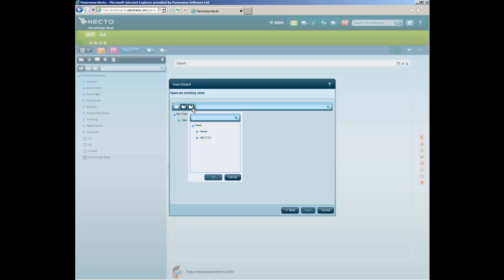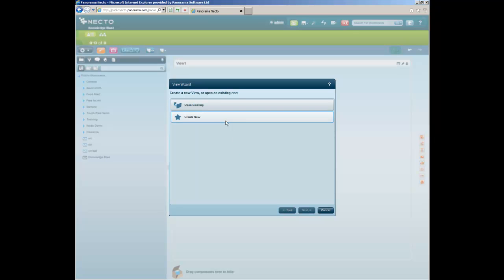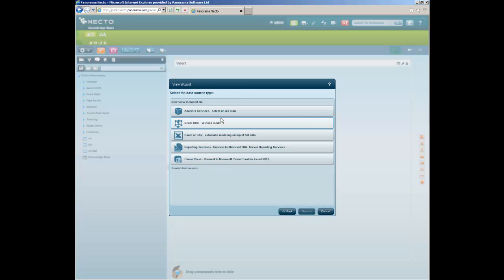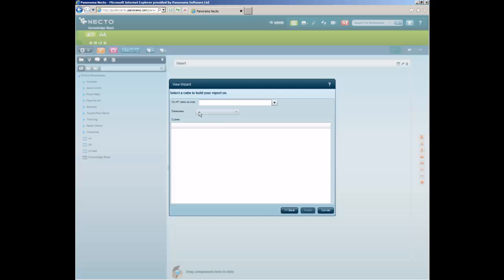Here you can browse public, private and shared views, but instead I want to create a new view, so let's go back and choose a new view instead. Here I can choose a recent data source that was previously used to create a view, or choose from the 5 other options. I will choose to look at Analysis Services data source here, and I may choose a predefined source or type in the name of Analysis Services server and get options for my view.